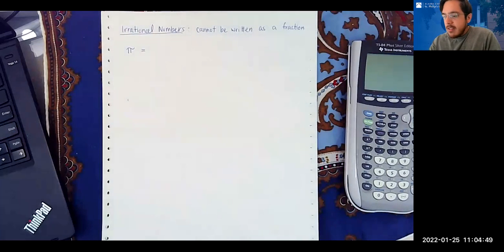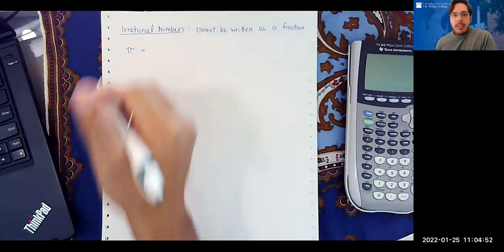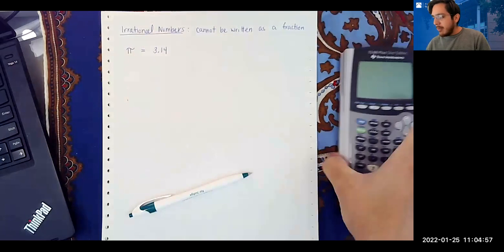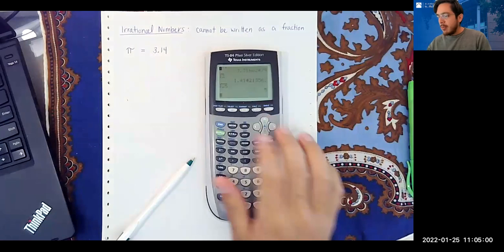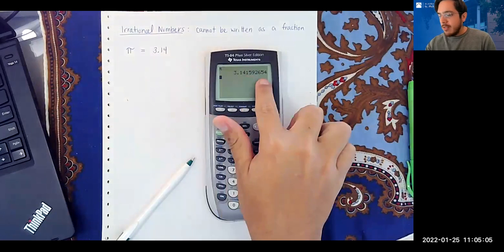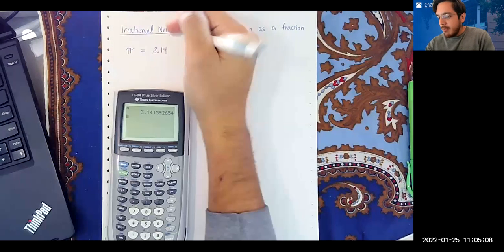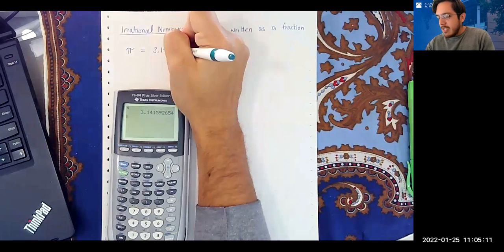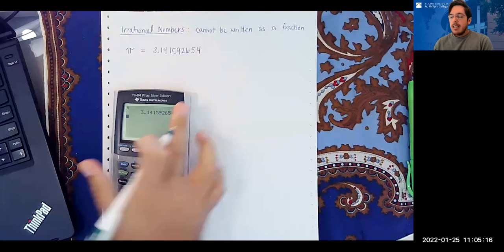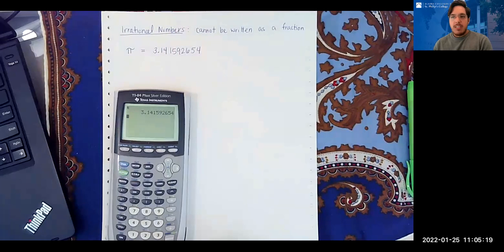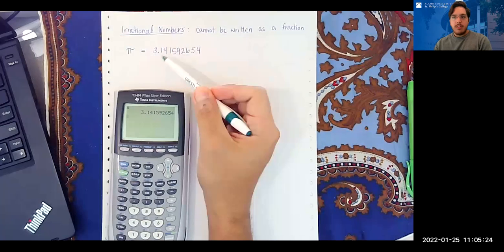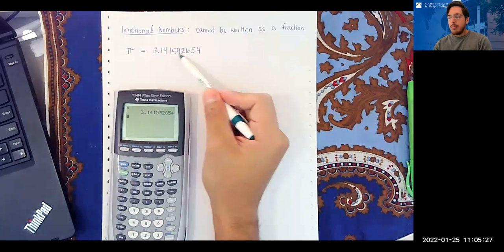3.14. 3.14, 3.14. And that's a pretty close approximation, right? If I were to grab my calculator here and we were to compute the value of pi, 3.14159264. So really there's more decimal values behind the 14. And if I had a supercomputer, I would actually be able to calculate more and more of these trailing decimals. In fact, the decimal values continue forever, and they don't have a repeating pattern.